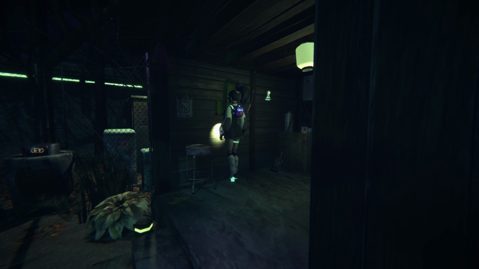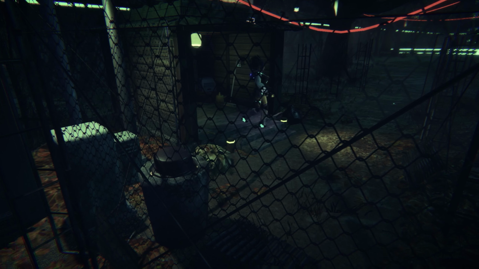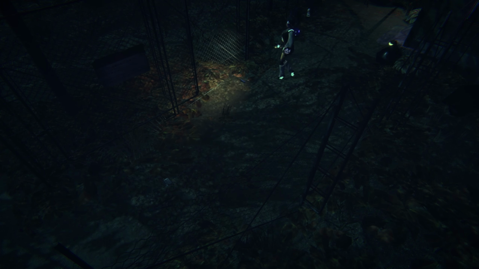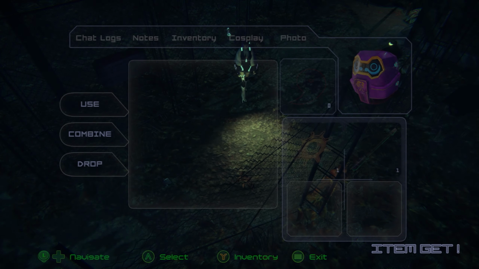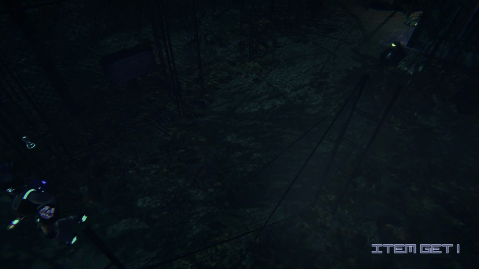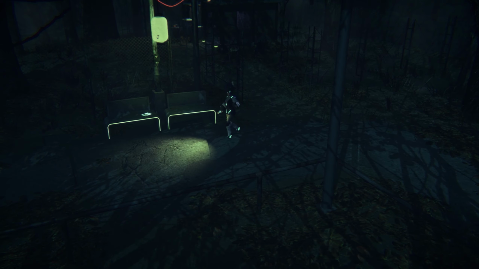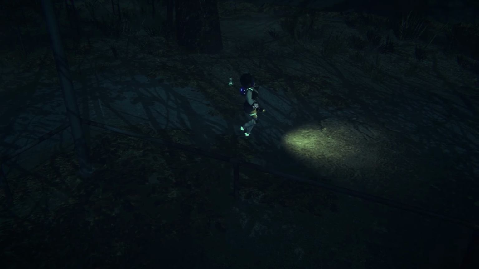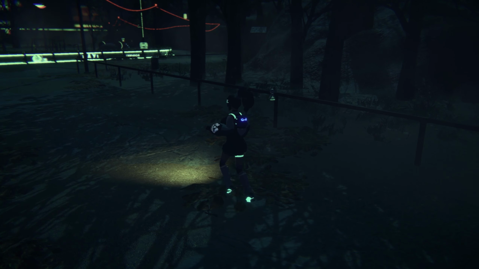Now that we have the power back online, we've just got one final puzzle left to do and then we've completed the game. So first of all, we need to pick up the screwdriver, the cog and the ID card. These are the last three items we need. So make sure that you've got the cog or the gear, the screwdriver and the ID card. And then we're going to make our way towards the playground.